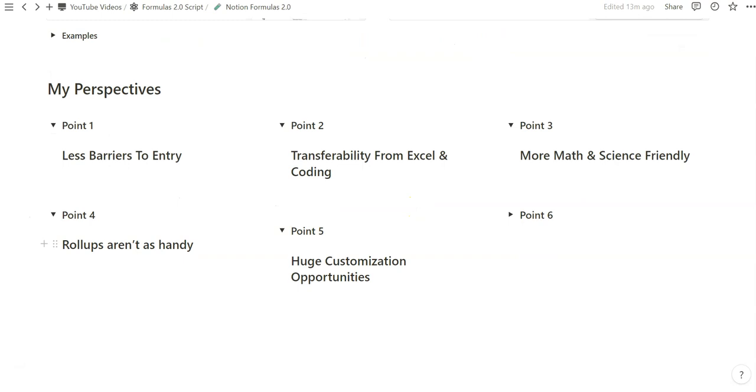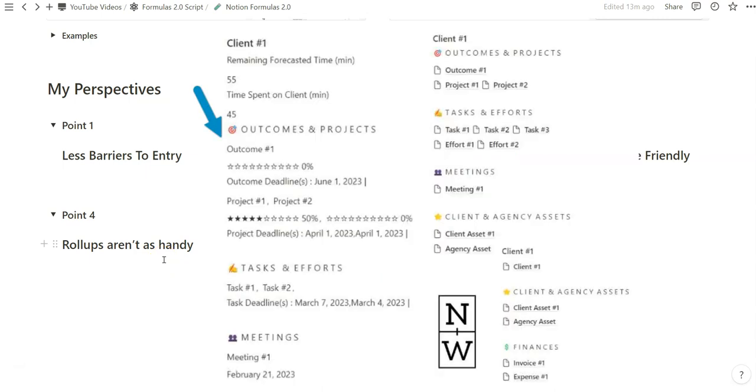There come some huge customization opportunities as well. Rich texts, meaning you can basically manipulate text, color, titles, headers, outputs, create links now, which is a huge deal. Previously, if you were to just refer relationships in a formula, it would only output via text, and that text would not be clickable. It would lose that clickability that a relation property has.